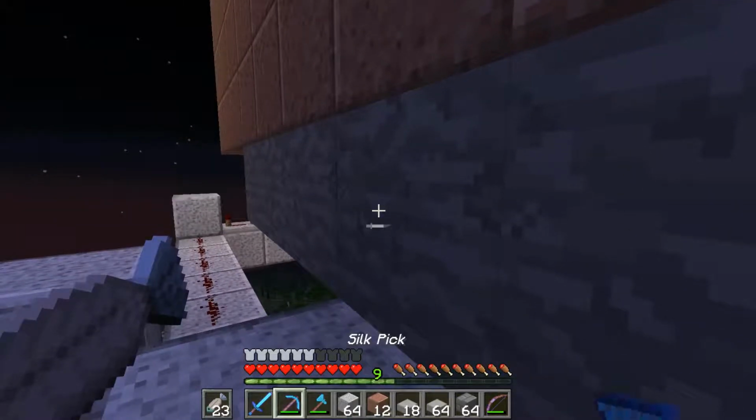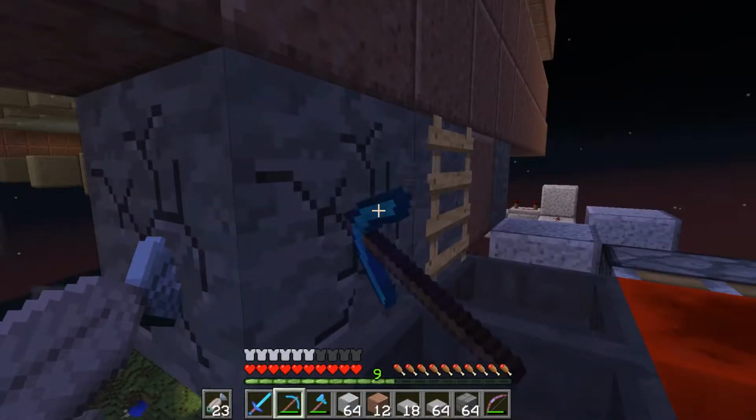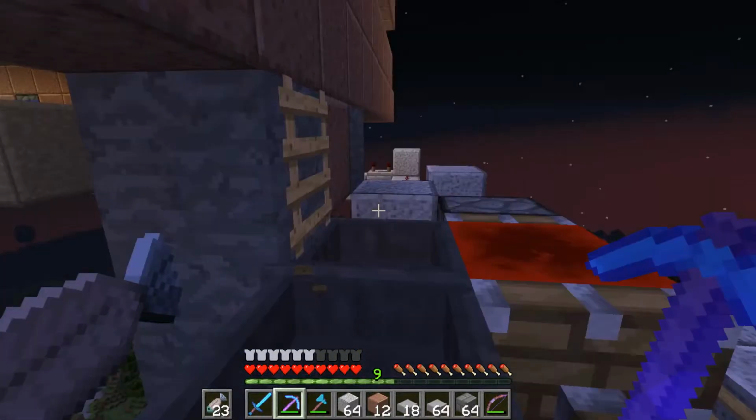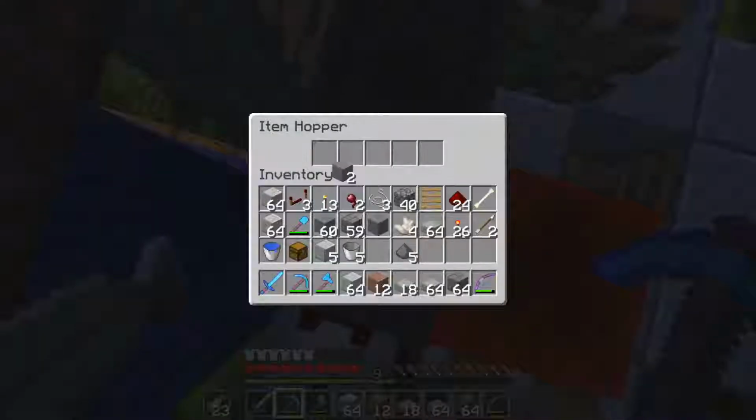Take out these stone blocks. That one, that one, that one. Oh no, no, no, no, no. Quick, quick, quick. Grab it, grab it, grab it. Got it. Oof. Uh-oh.